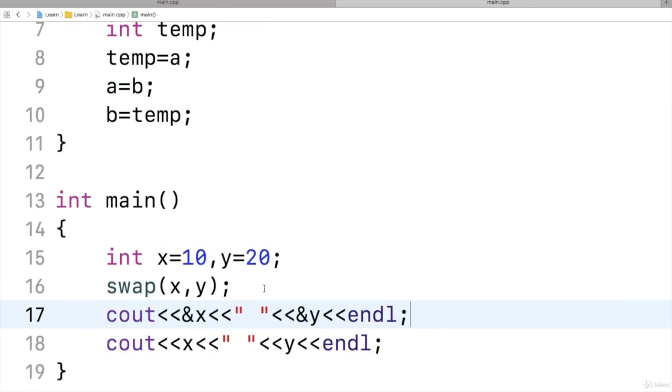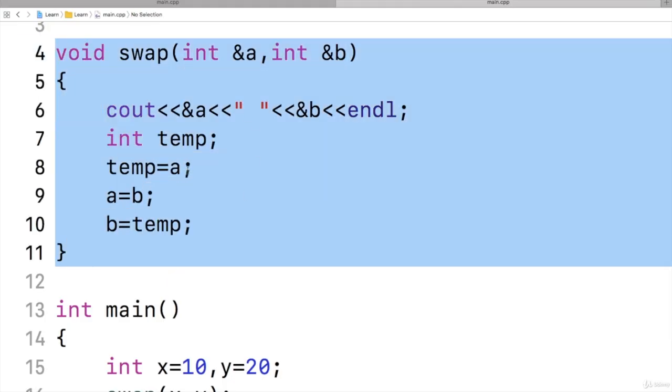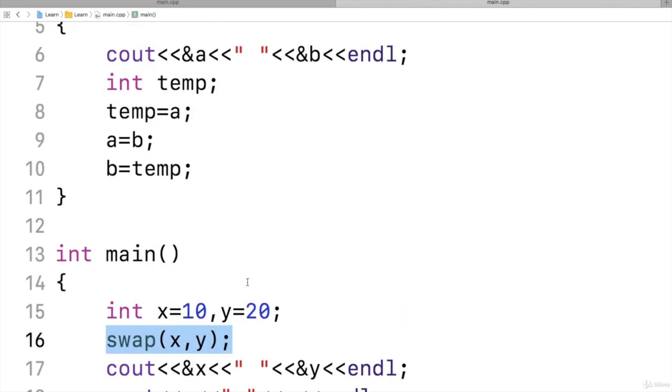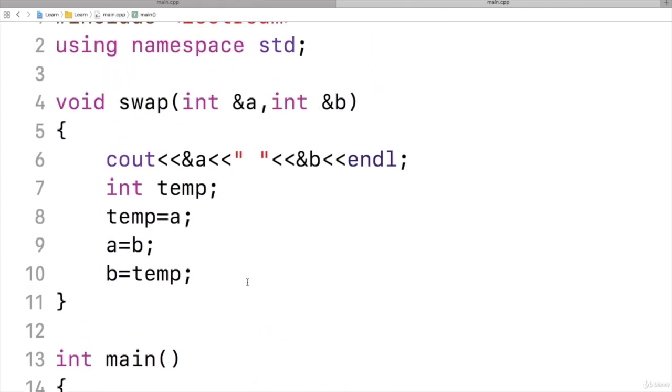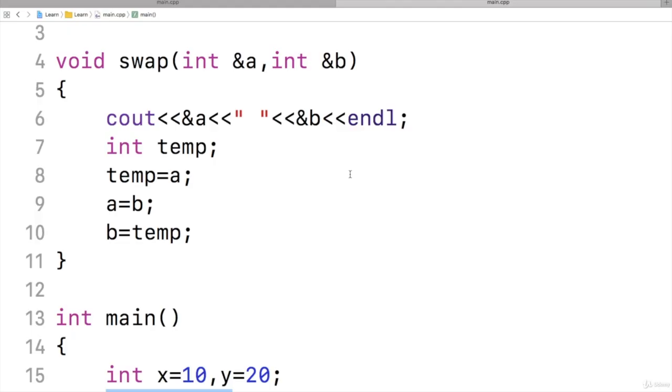So what happens here is that though we have written it as a function, it will not be called like a function. The machine code of the swap function will be pasted at this place, and in our program it remains as a function only, but the machine code that we get will not be having two different modules, it will be having a single module. So finally I can say that call by value should be used when you don't want the function to modify anything, just it has to compute and return the result. Call by address you can use when you want the function to modify actual parameters. And call by reference is also used for the same purpose, but it can be used only for simple functions.